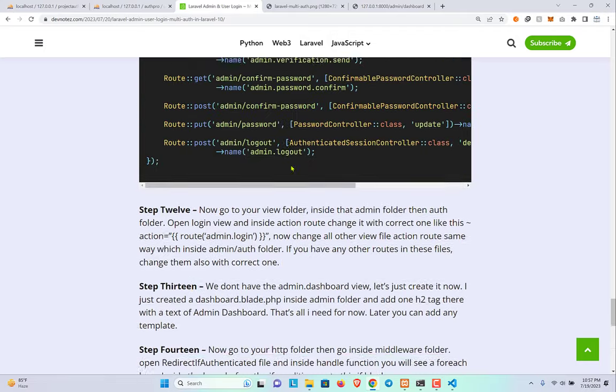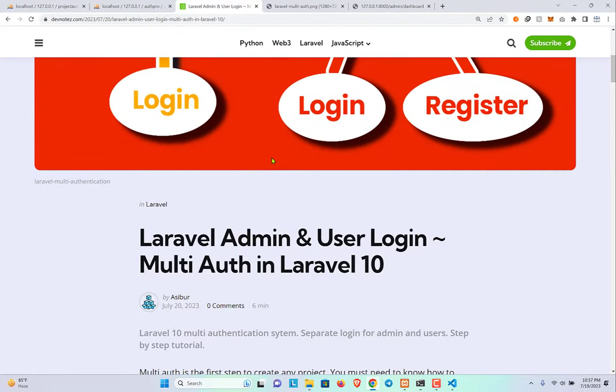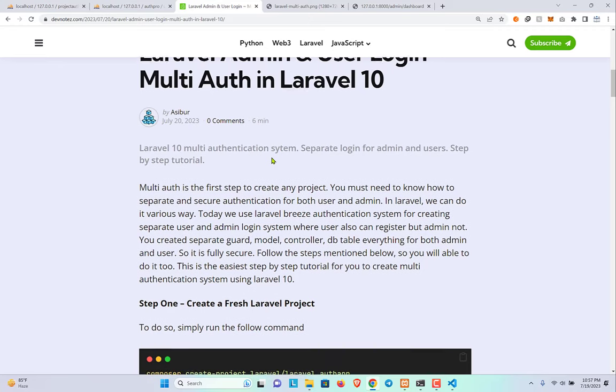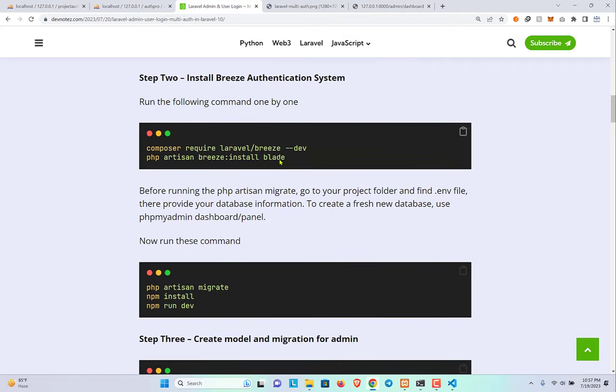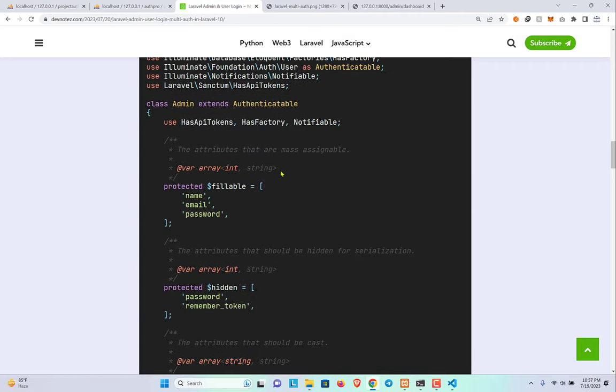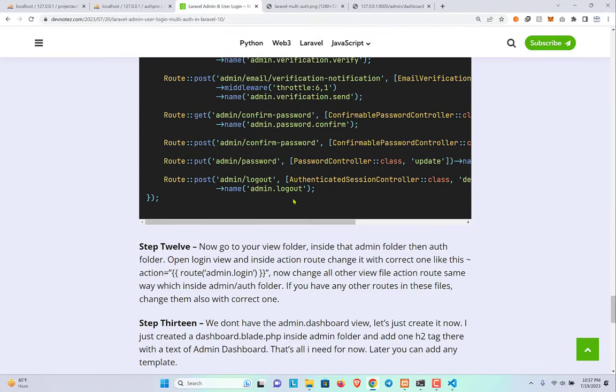Try it, and if you find it hard, just follow the full post once, and watch the video carefully once or twice. It is a bit hard for beginners, but for that reason I provided you the code, so you can simply follow it. Nothing is going to be hard. Okay, that's it for today's video. Watch this carefully and build it. Next, we are going to use this authentication system in any project we create in our Laravel tutorial.